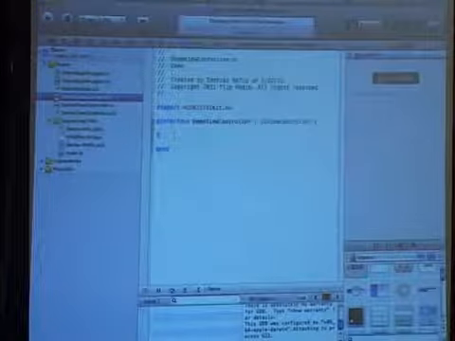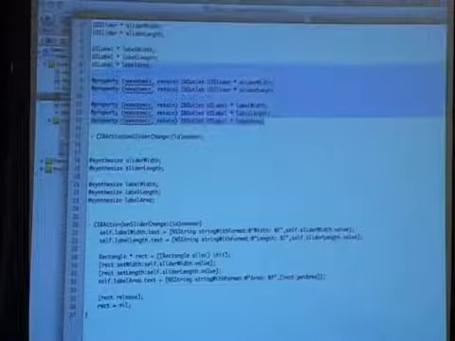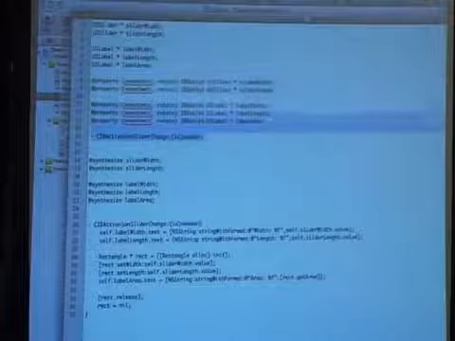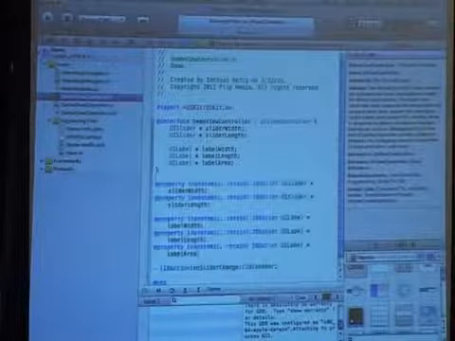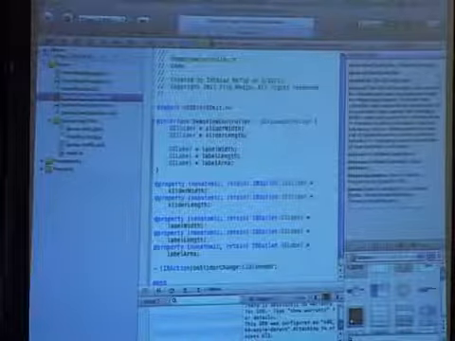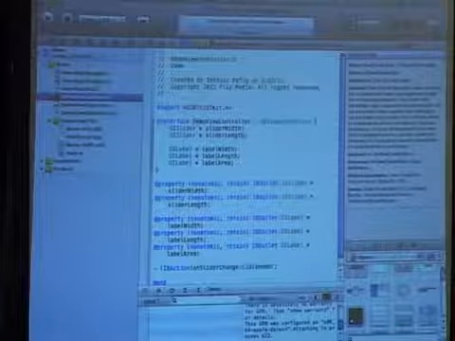So I go to the header class and I tell what objects I'm going to have in my view. What I'm doing right now is I just told it that I am going to use 2 sliders and 3 labels, and these are the properties for each slider and label.